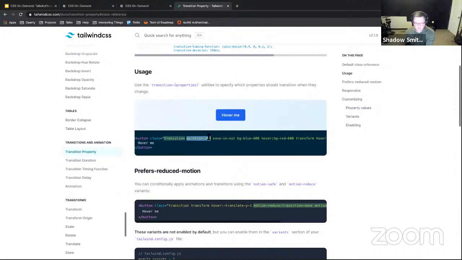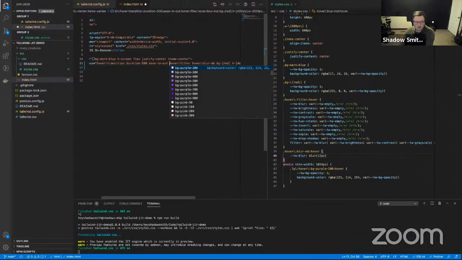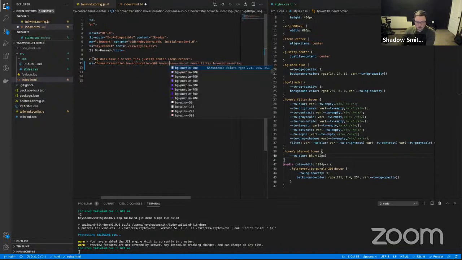We have duration 50, ease in and out, that's fine. You don't really have to specify this stuff on hover. Yeah, we should. Let's just do it. That's it. All right.